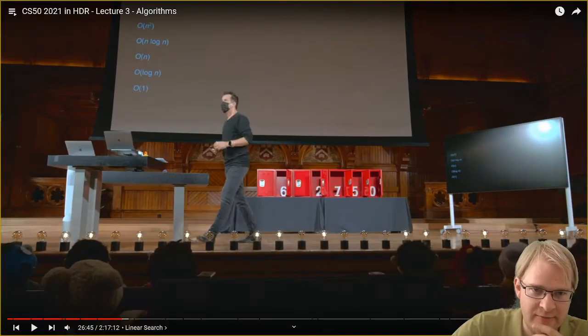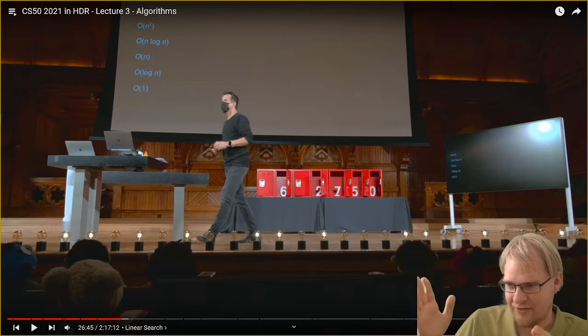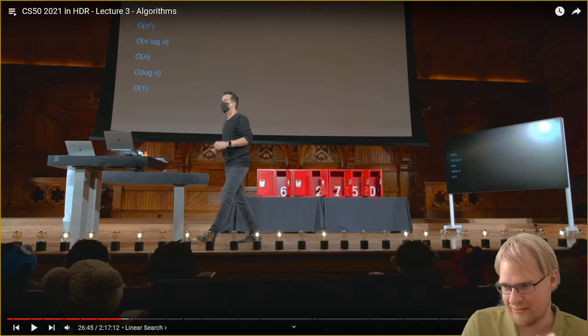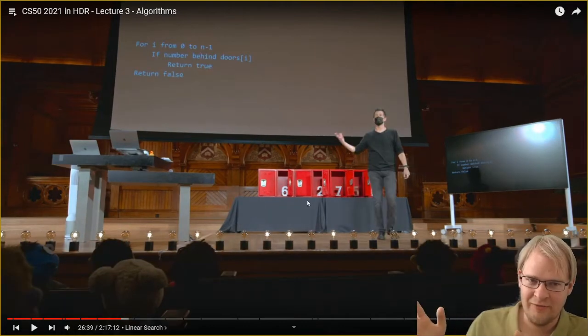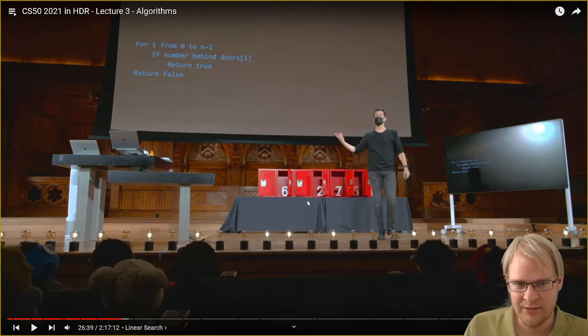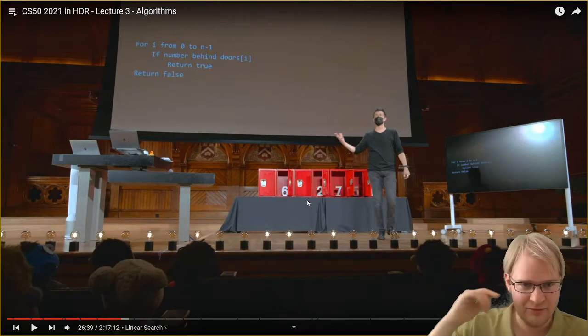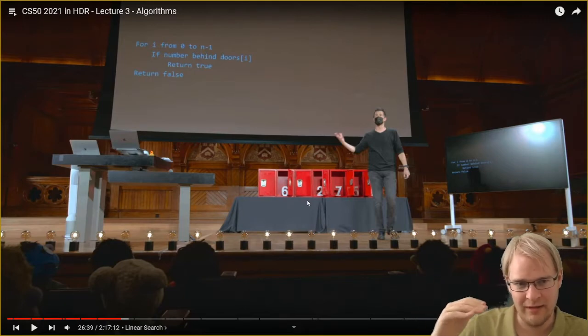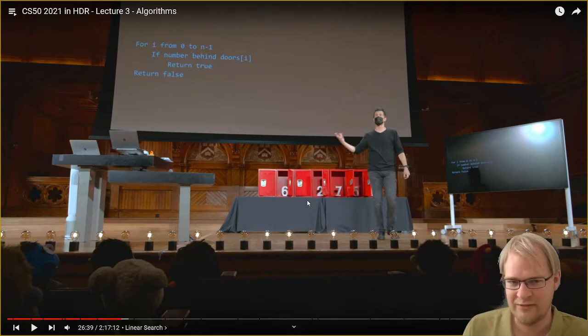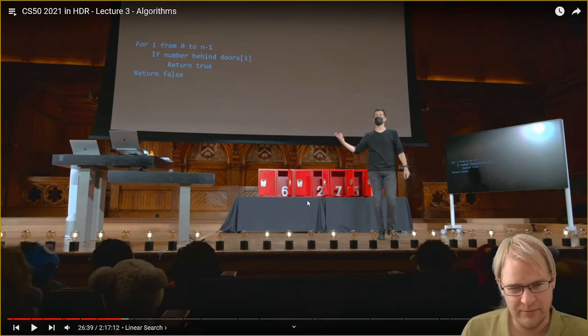Aha, I get now why he first wanted to talk about how having n steps divided by a constant number doesn't really matter for your runtime that much, because we had the i from 0 to n minus 1, and then we have an if and the return true. He says that the if it is the number and the return true are just as if you were dividing by a constant number, because they are constant steps. So those, in the big scheme of things, will not matter.